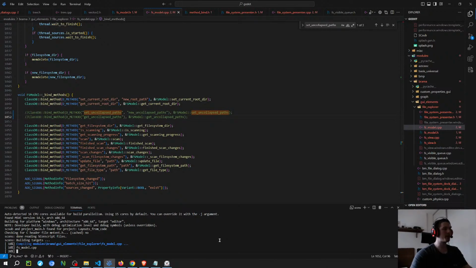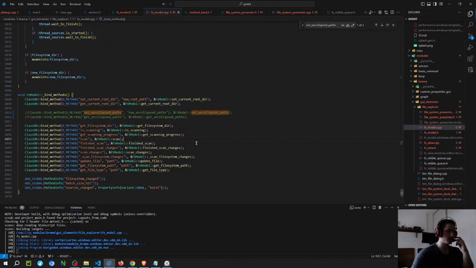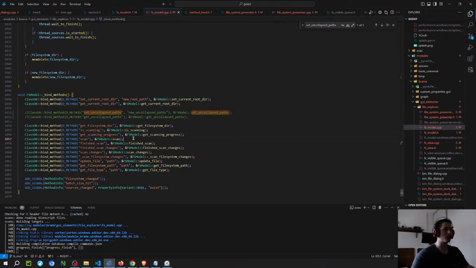I was thinking maybe for the loader I could reuse the functionality that they had for the scanning. They use a progress bar, so I could have the same functionality and just replace it for the loader. But I'm not really sure because it is kind of annoying. It is related to the editor, so I'm probably not going to do that.